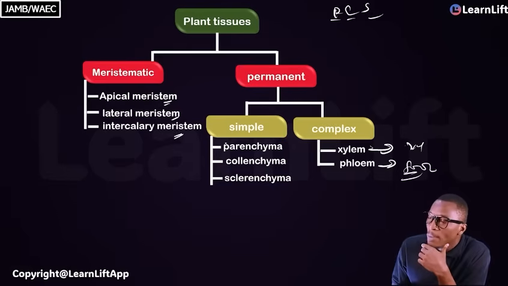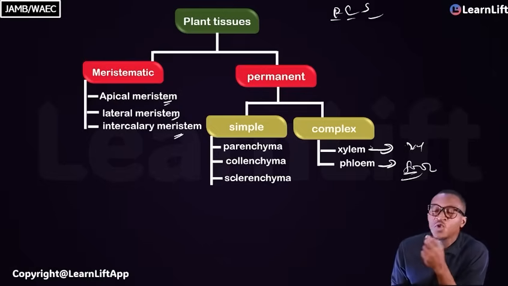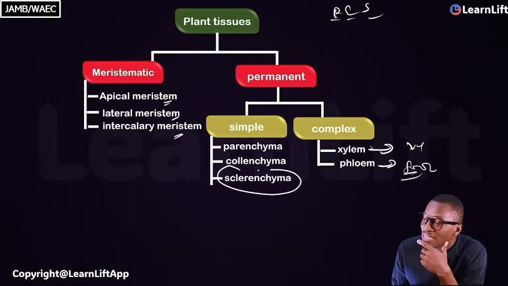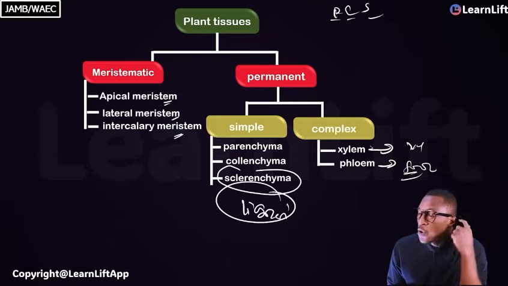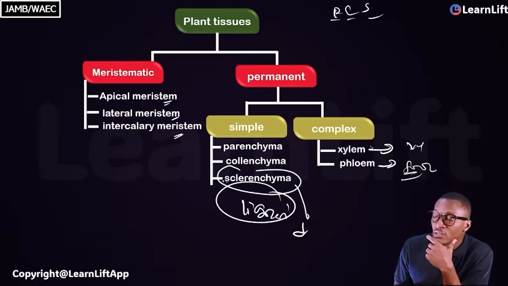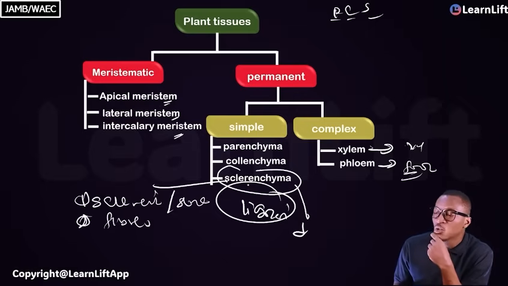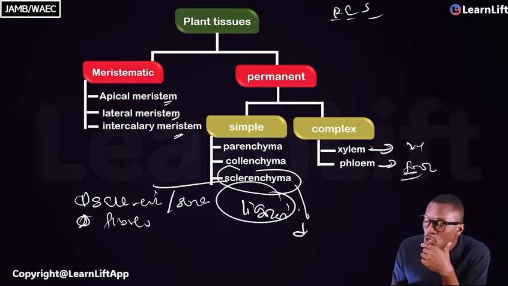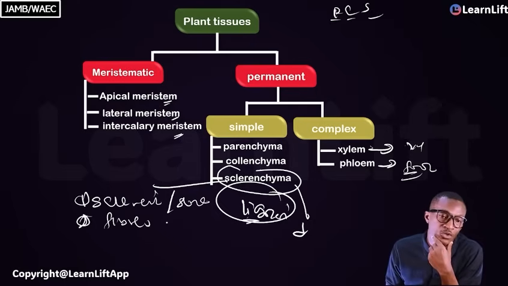Now, among parenchyma, collenchyma, and sclerenchyma, we are listing the commonly asked question. Which of them is dead at maturity? Take note that sclerenchyma are dead. Why? Because they contain lignin. Constant past question: who is dead at maturity? Sclerenchyma. Why are they dead? Because they contain lignin. Don't forget that sclerenchyma are made up of two cells: the sclereids, also called stone cells, and the fibers. What are the two cells that make up sclerenchyma? We have your sclereid, also called your stone cell, and your fiber cells.